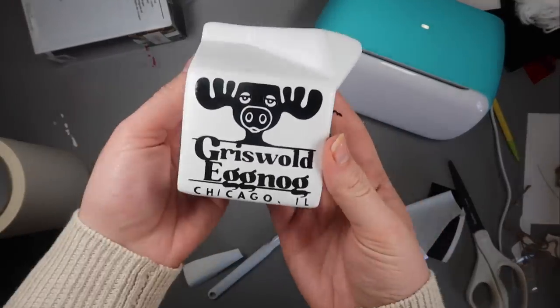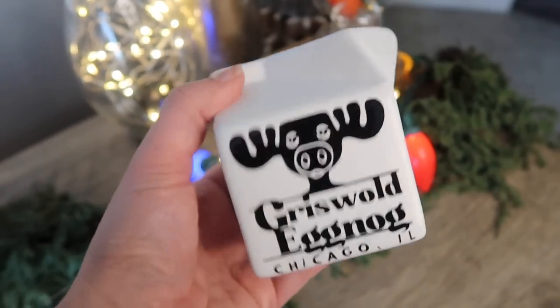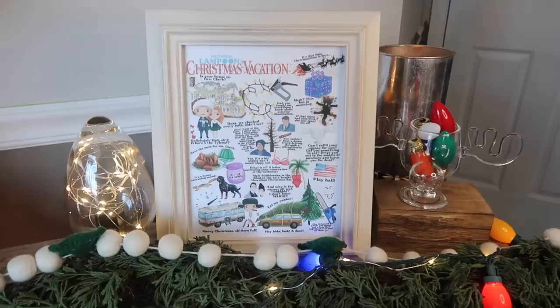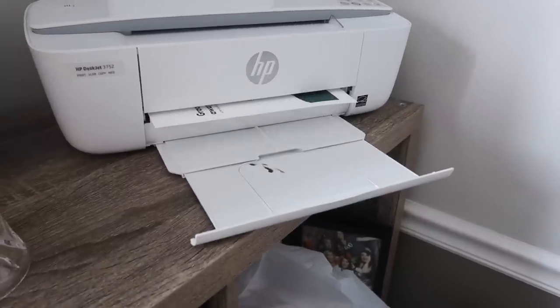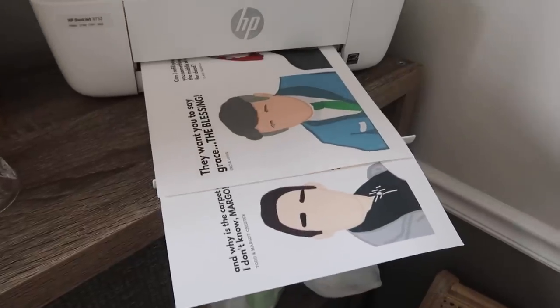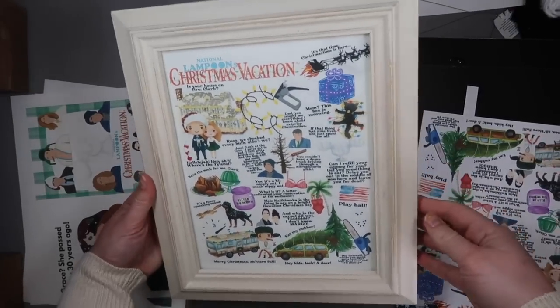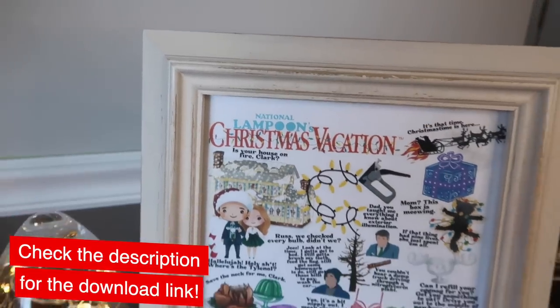I picked the red one over the white one at Michael's because it had flat sides instead of raised cookies. This year I also created fun new printables — I'm learning to draw on my iPad with the app Procreate, and I designed different characters from Christmas Vacation. I print them on regular white cardstock from Michael's, Joann's, or Hobby Lobby on my HP printer, then trim them and pop them in a frame or on a bulletin board for quick, easy, and cheap Christmas Vacation decor.